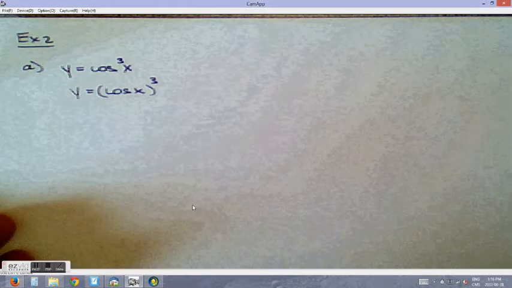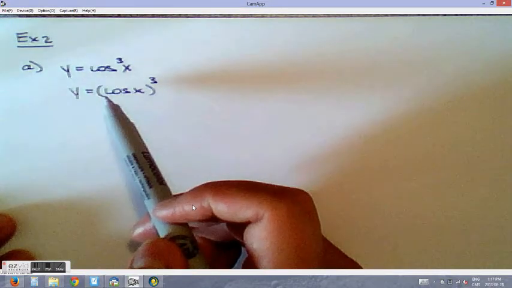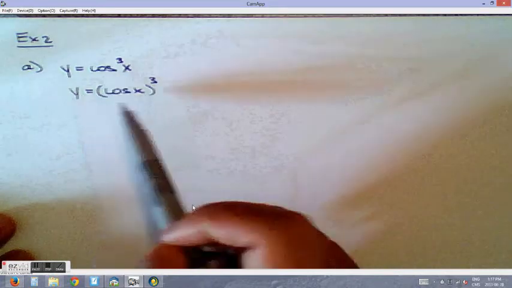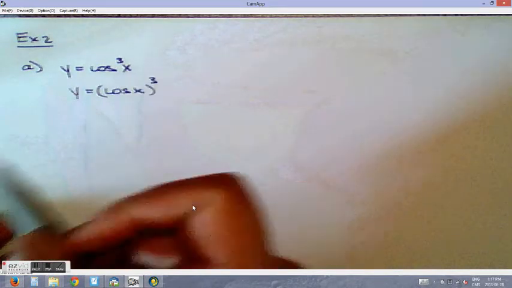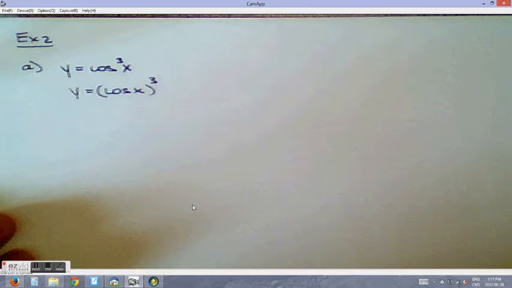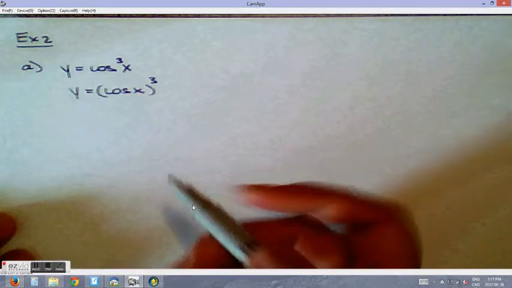I'm not really sure why, but that's just the case. Okay, so let's take a look at how we're going to do this. What we would do here is use our chain rule, or what we call the power rule. I didn't use that term power rule because we just used the chain rule. I felt it was more important for you to learn the chain rule than to just come up with all these extra rules.